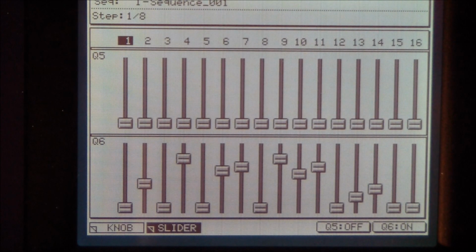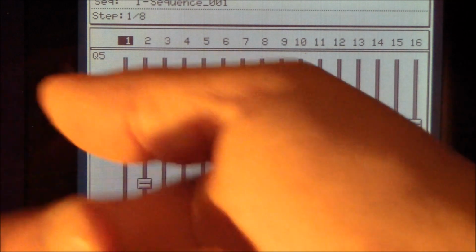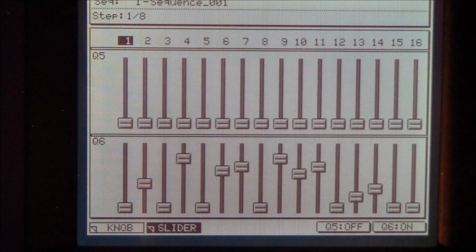.4000 is the only MPC where you could use your Q-links to control sequence parameters. Like right here, I got a little synth set up to a cutoff in the Q-link sequence page, and each one of these knob values up and down basically is going to be a cutoff set in each beat of the bar.